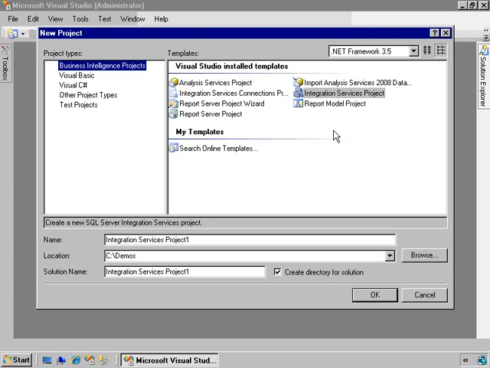And this opens up the New Project dialog box. Because I have SQL Server and Integration Services installed, I have this Business Intelligence Projects folder. And this has various project templates that you can use to build Analysis Services, Integration Services, and Reporting Services projects. But obviously here I'm interested in Integration Services, and so I'm going to put that in my demos directory, and I'm going to call this project the AdventureWorks Export.